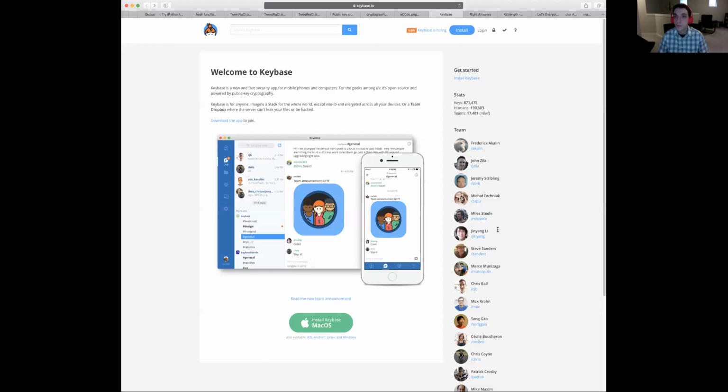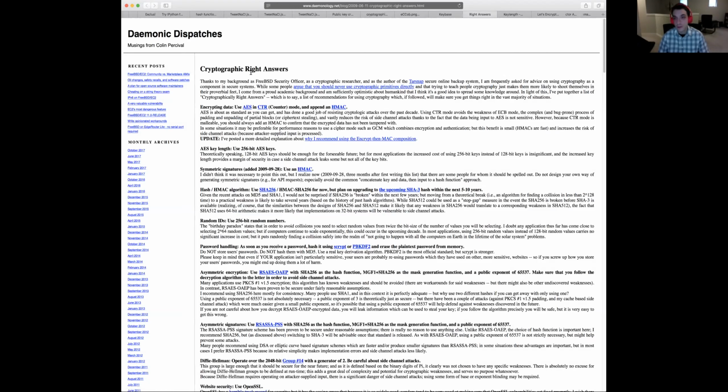And this is complicated. A good start is this website I'll show here, called Cryptographic Right Answers. It's written by somebody named Colin Percival, who is well respected in the software security world. He wrote one of these things he's recommending, scrypt. Scrypt is a password hashing algorithm. There's that word again, hash. And I want to talk about password hashing in particular because it's definitely another developer best practice.